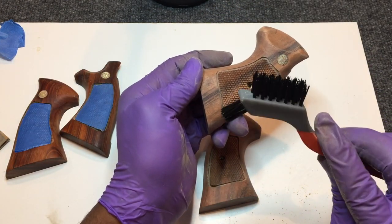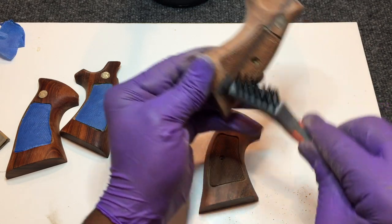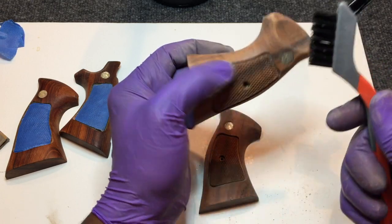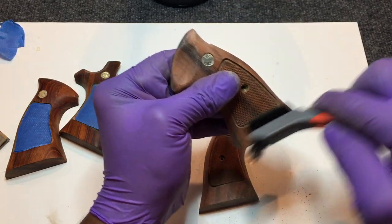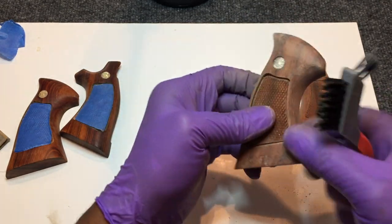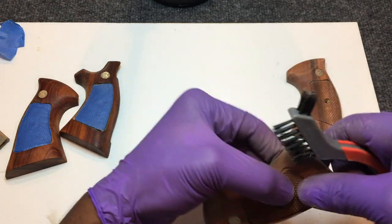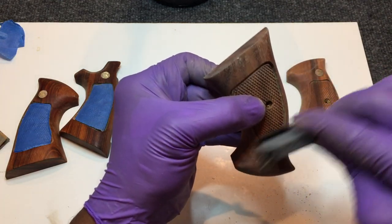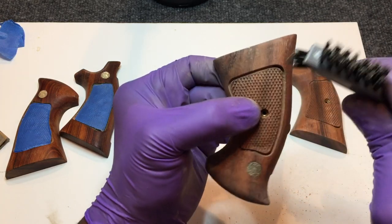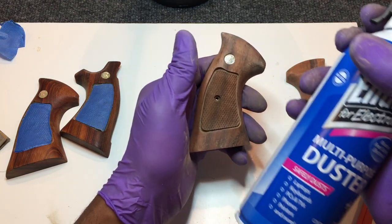Now you need a stiff bristle brush, because you just want to clean out any loose debris from the checkered areas and in the grooves. Because when you start laying that finish in, once you put it in there, it's going to be there. It's not going to come out. Now this brush is stiff, but it's not going to leave any marks or scratches on this stock. It's not as hard as the wood, so it's not going to do any damage. And I'm not sawing it, I'm just brushing it out real good. Maybe just a little more pressure than you would if you were brushing your teeth. But that's about it. And you want to get it all out if you can. Okay. If you have some canned air or something like that, just blow it all out.